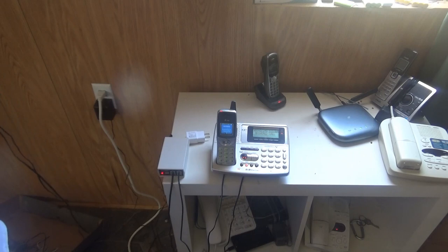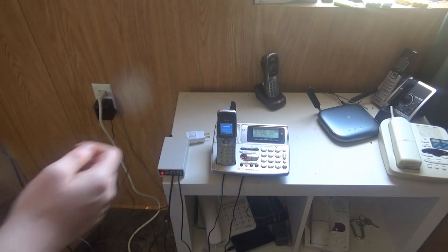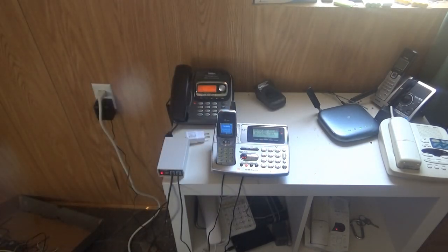Recording a testing message on the AT&T EP5995. And I'm using the talk mode. Now I'm fixing to use the speakerphone mode. I am using the speakerphone mode. Now I'm going to be using the cordless handset. I am using the cordless handset on talk mode. Now I'm using the cordless handset on speakerphone mode. But thank you.